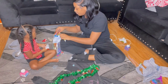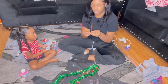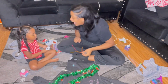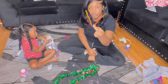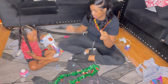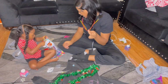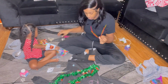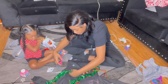We could try to make a reindeer. How we can make a reindeer? We can do this with a nose, with eyes. Let's do it. So we're going to use this. See this already, our reindeer ears. Because Zaya has the eyes. And this can be like the nose. Y'all see what we're trying to do? Okay, we're going to put this part.